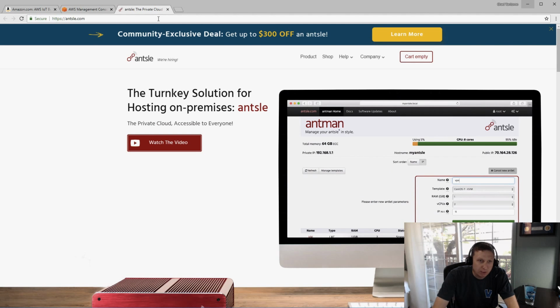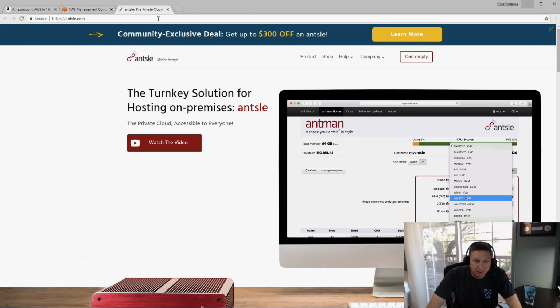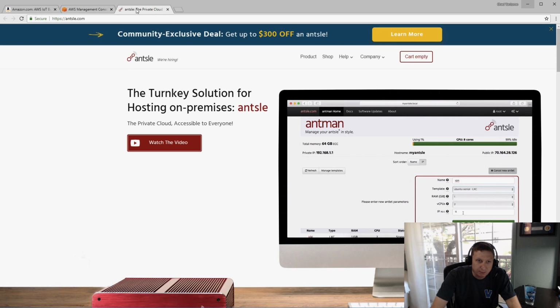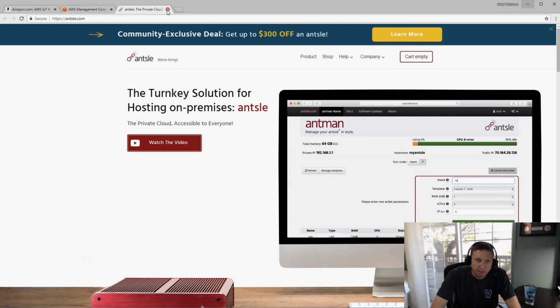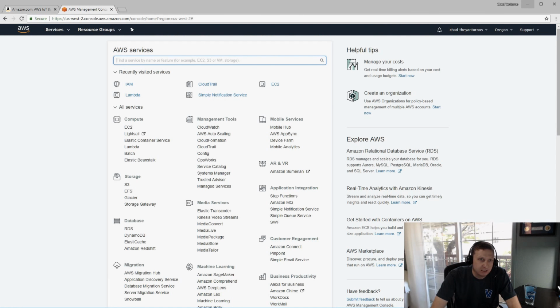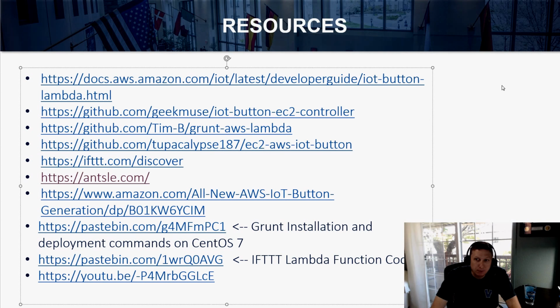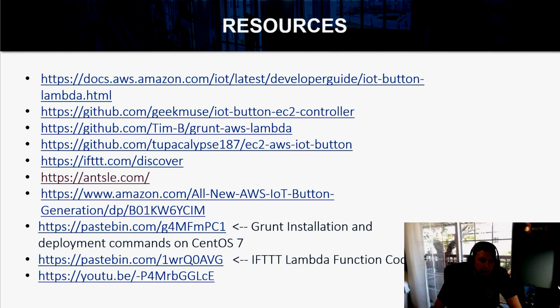If you've ever used VMware or VirtualBox, it's very similar to that, except I can spin up things immediately, and I don't have to define things. I just tell it what I want and hit start, and then 10 seconds later I have this very cool server running, and when I'm done testing, I can just delete it and it's gone. So for the things I do, I use the Ansel, but you can of course use a VM. VirtualBox is free, you can use VirtualBox.